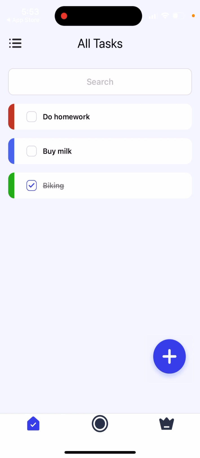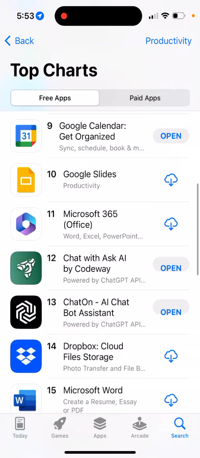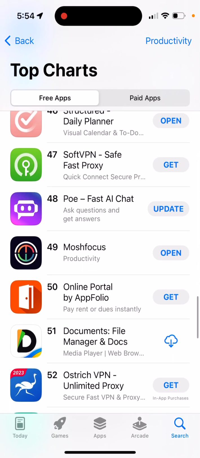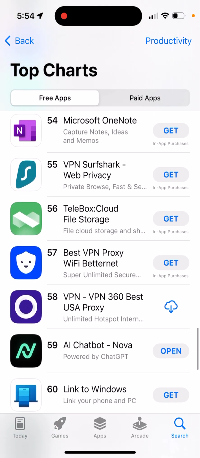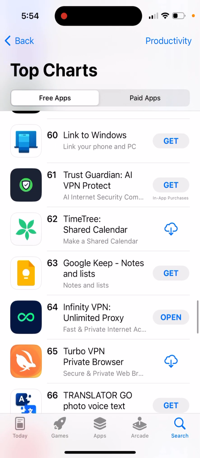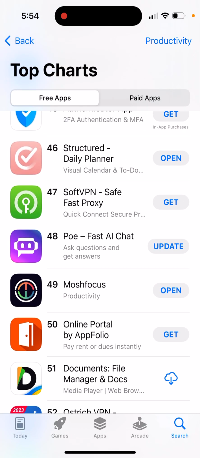Like everyone likes to have its own to-do list in a special way, so it's not stressful, but it also feels productive. So that's why this even like very simple app is in the top charts, in the top 50 apps in productivity, along with some like huge brands like Microsoft OneNote and some Windows apps, Google apps. Yeah, because I guess people just like simplicity as well.